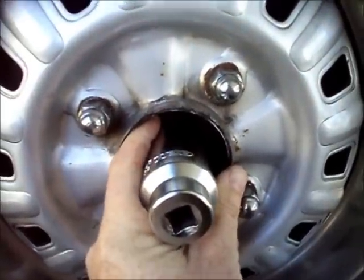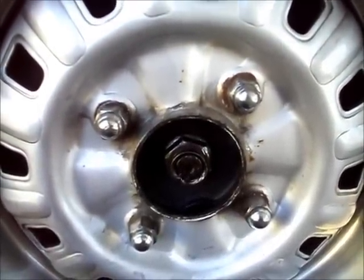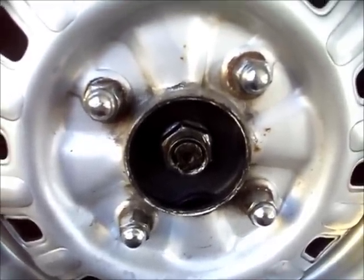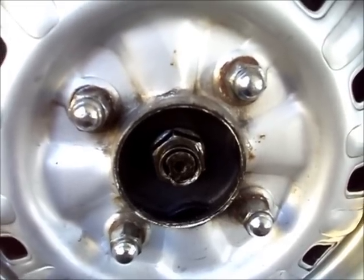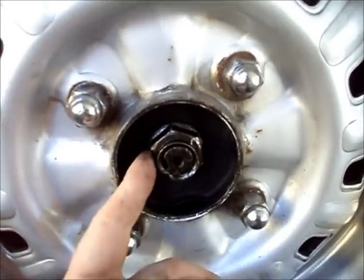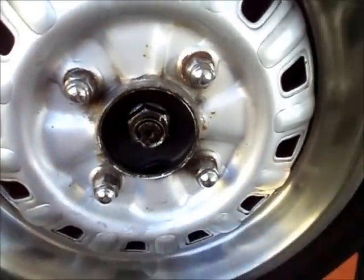Put that back on and give it a couple of smacks of the hammer after you've sprayed it with PB Blaster, and hopefully that stuff will work its way in. There are other techniques you can look up online as well. You can use heat, although you want to be careful with that. Another interesting one I saw was using heat on one side and wax on the other. Either way, this is probably going to be the hardest part.